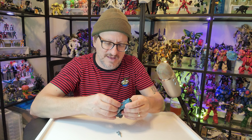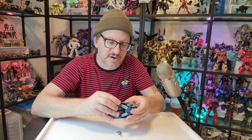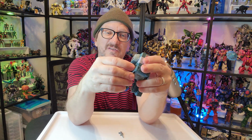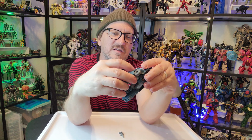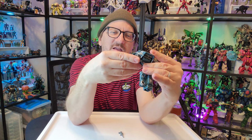Non-transform? But when he's done, and this is why I wanted him in the first place, he looks like a really cool bot. I'm going to probably break this. Watch. This comes down. So, I don't really care if you see it or not. I don't like to do the transformations on video because it takes so long, and I'm going to break something, and I'm going to feel bad, and I had a rough day already.